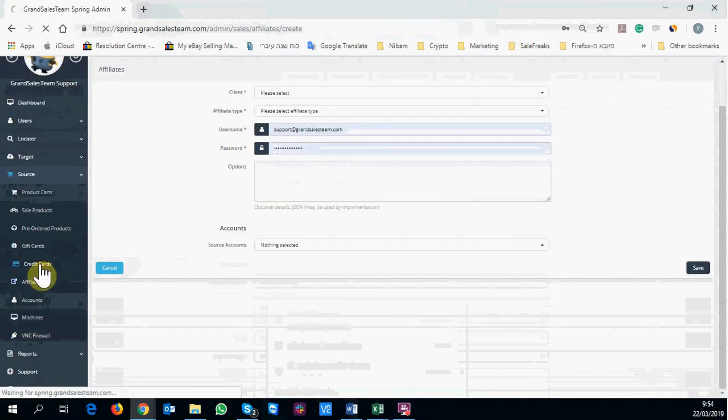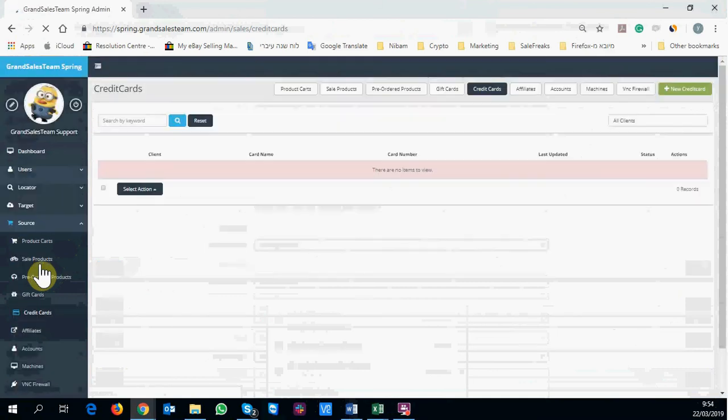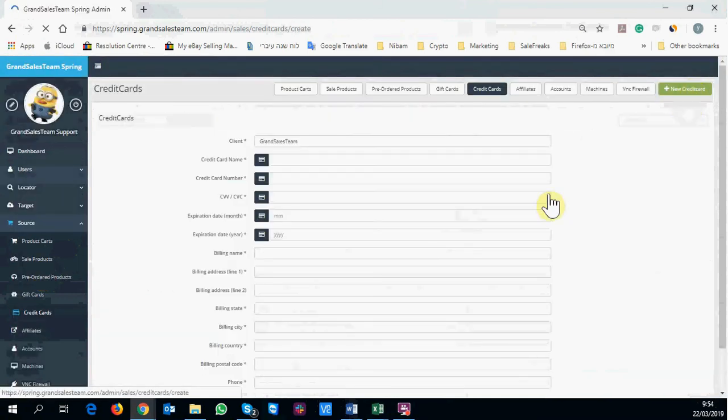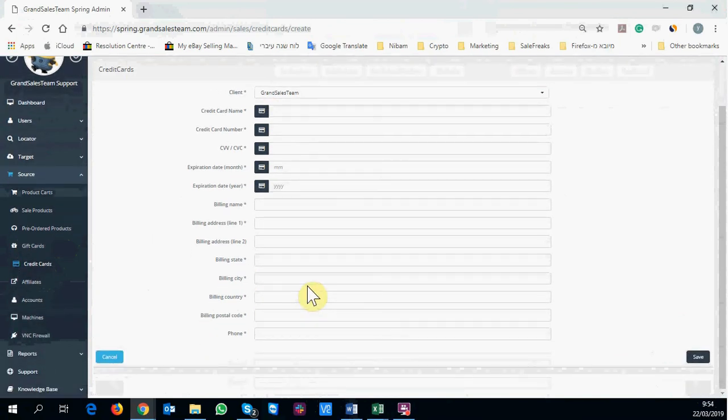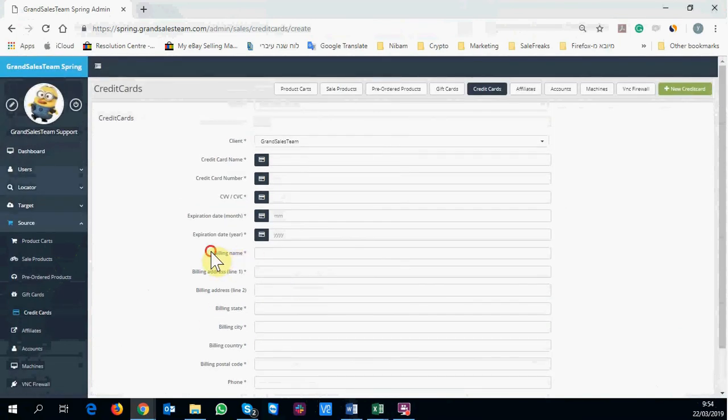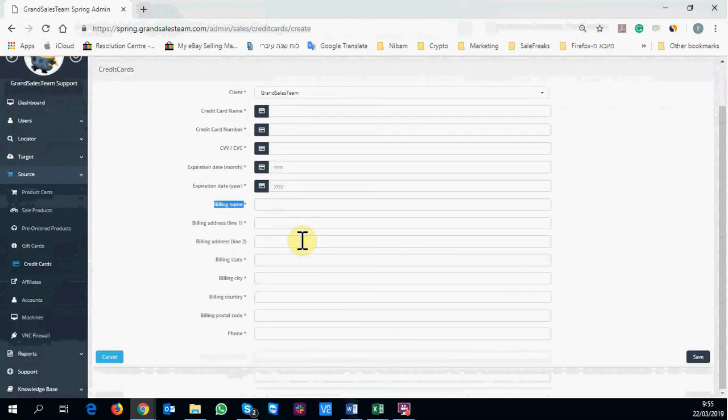Now credit cards. You can add here a credit card if you want to do purchases with a credit card. You can add here all the information after the first time that you're adding it, and the billing address should be correct, of course, and everything needs to be correct. Everything is being encrypted in the system. No one else will be able to see it. Not even you will be able to see the credit card information beside the last 4 digits as a user. Okay, so no one will be able to see it.